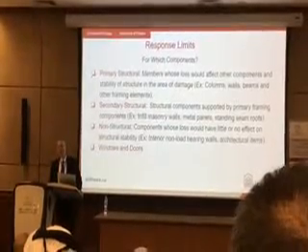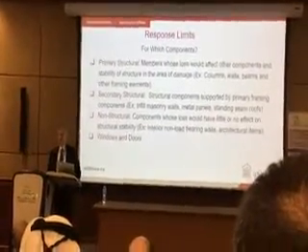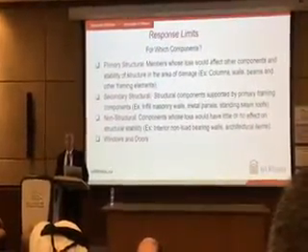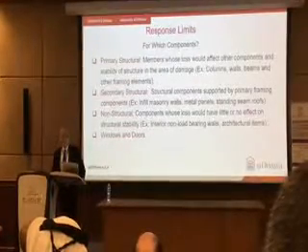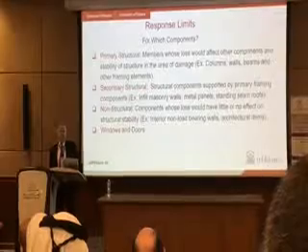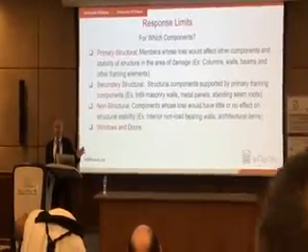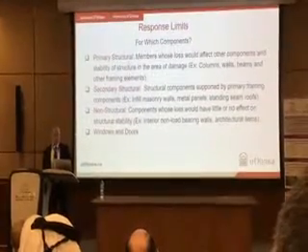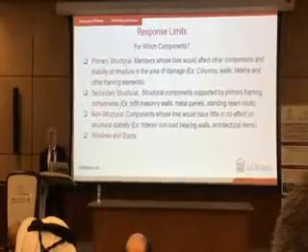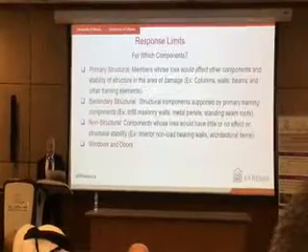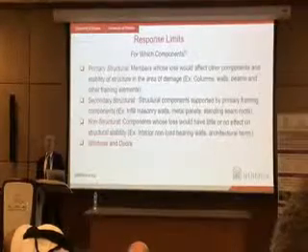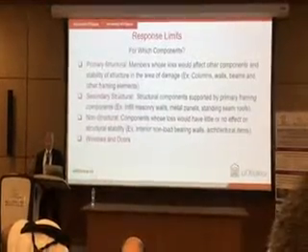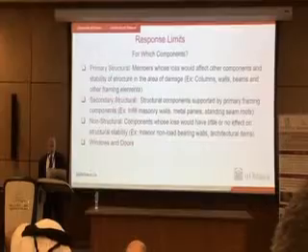So response limits are given in the standard. So if I want to design for immediate occupancy, what is the deformation limit that I designed for? Right? We'll talk about support rotations. We'll talk about ductility ratios. They are specified in tables in the standard. But then standard specifies them in different categories. Primary structural members, which are responsible for strength and stability of the building. Secondary structural elements which are like beams. If they fail, only that local area is damaged. It's not like first-story column. They're still structural, but of secondary importance.